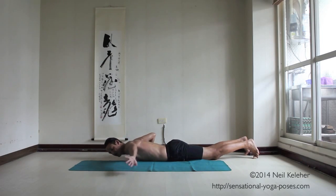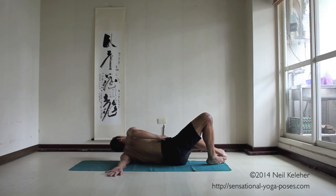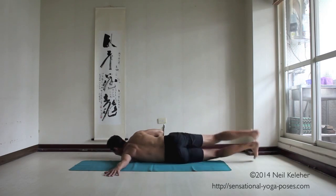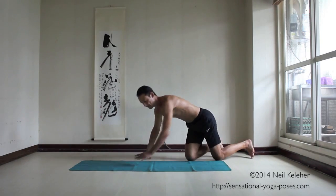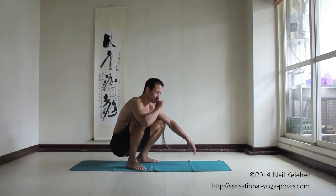Also, if this is too challenging, do it with the palm up. So instead of palm down, rotate the arm internally. Notice the point of my elbow is pointing in the same direction as my head. So do it like this first, move into the pose. You'll find this is hopefully a little bit easier. If you like, you can clasp the hands or just keep the free hand in front. Then come out, turn the palm down, and then go. Try it again with the palm downwards.